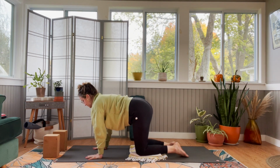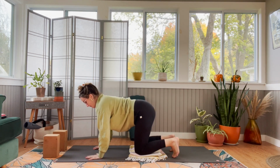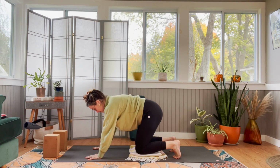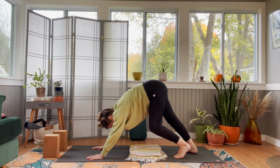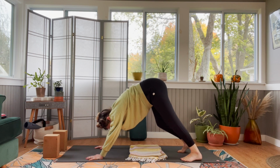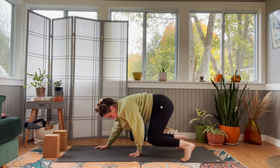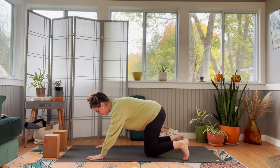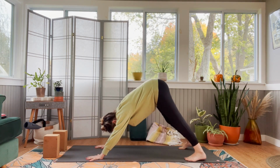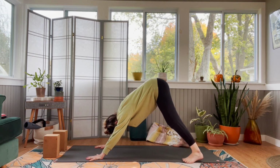Coming back to neutral position, we're going to inhale, tuck the toes. Exhale, lift up and back to downward facing dog. And while we're in this down dog, we're going to bring our feet extra wide out to the edges of our mat. Make sure your fingers are spread nice and wide. So feet are out wide. You've got this nice wide stance.